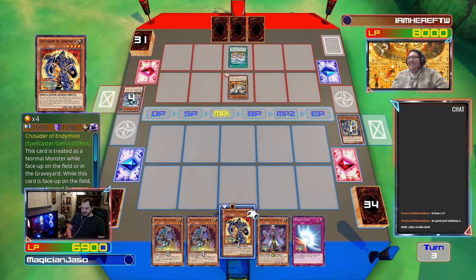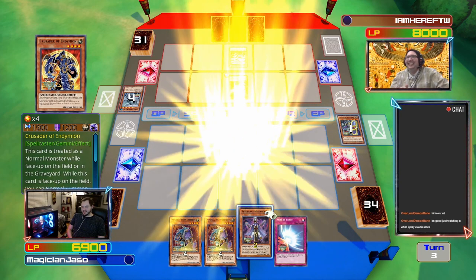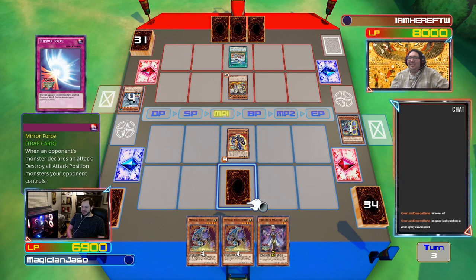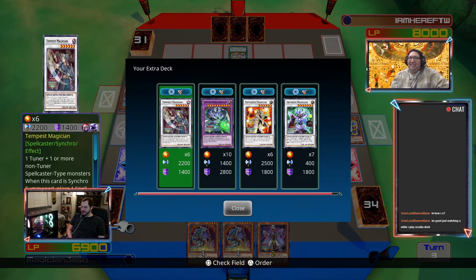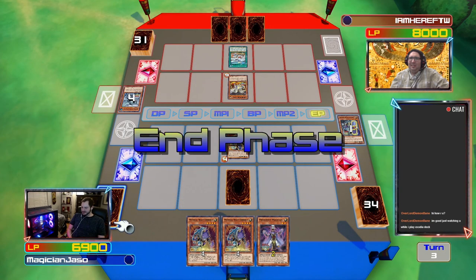Alright, I am gonna go ahead and summon Swords of Endymion Light. No, I'm just kidding. My Crusader of Endymion in attack mode. And then I set a card face down. What do I have in here? I end my turn.